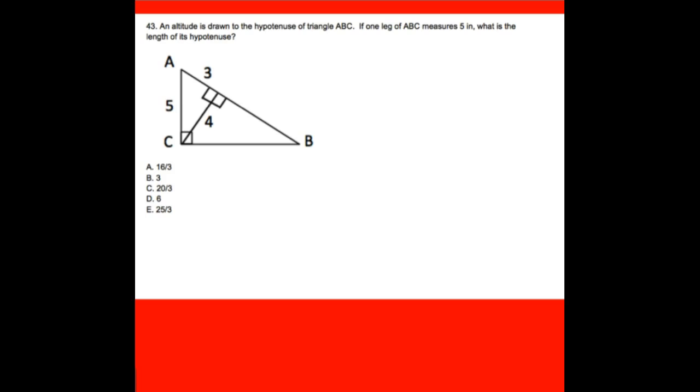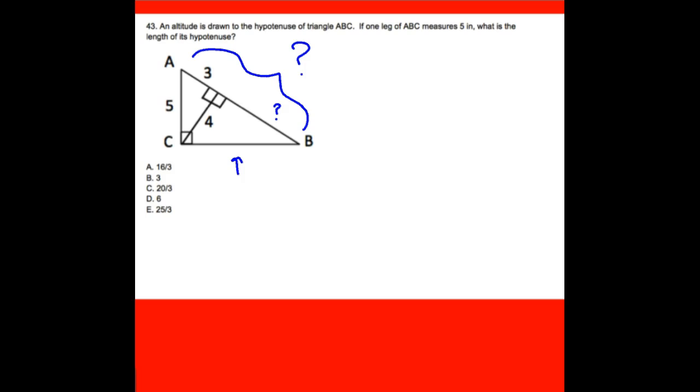And last, for this one, we're going to use a property from geometry that says that when you have this situation, we have what are called similar triangles. I actually have 3 triangles up here, a big one, a medium one, and a little one. And they're all right triangles, and their sides are all proportional. If one leg of ABC is 5, it asks, what is the length of ABC's hypotenuse? So this is where my question lies. What is the length of the hypotenuse? Well, my problem is I don't know the bottom of the big one right now. I also don't know this one. So I have to use that little one to get me going.